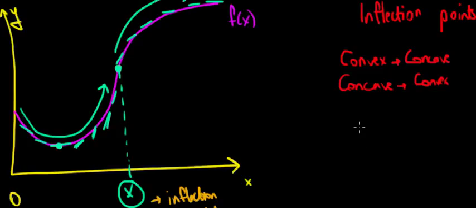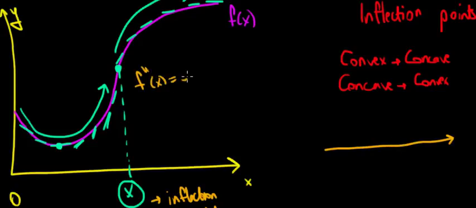And mathematically, how can we prove when a function has an inflection point? Well, if we take the value where the second order derivative is equal to 0, and why would that be the case? Because it would neither be less than 0 to be concave, it would neither be higher than 0 to be convex, it would be just 0. Basically, it transitions. Remember, just like a function with the first order derivative being 0, when it's stationary, it's not increasing, it's not decreasing, it just stays. The same here, the function transitions from convex to concave or concave to convex, so basically it's just 0.